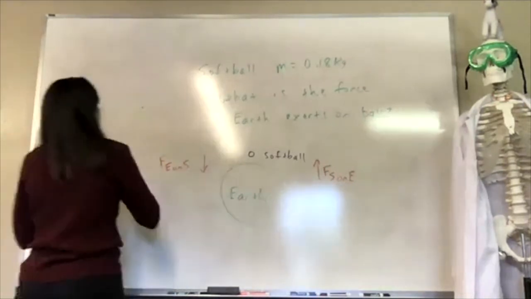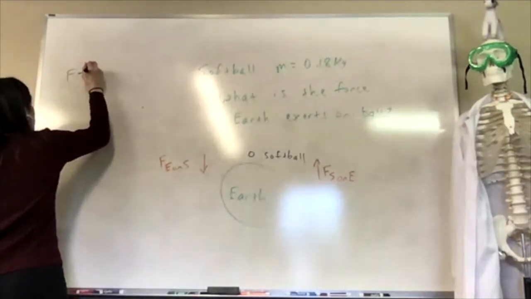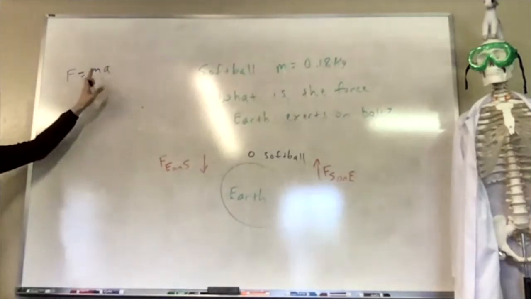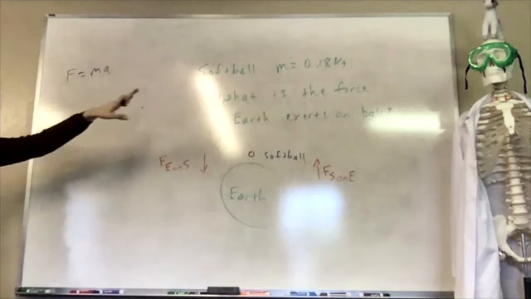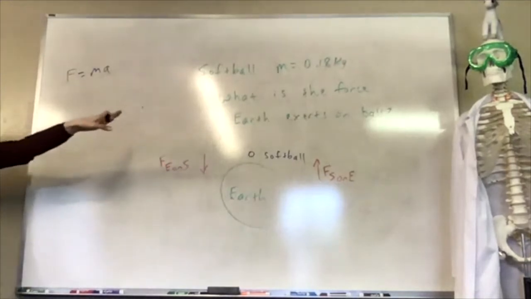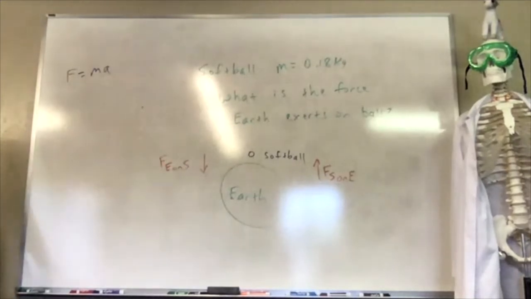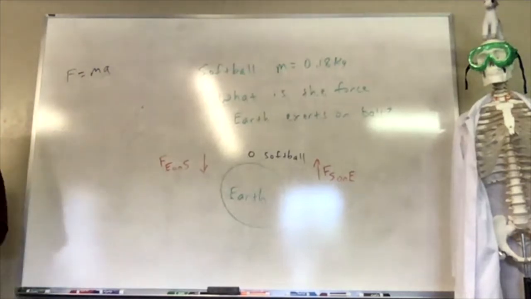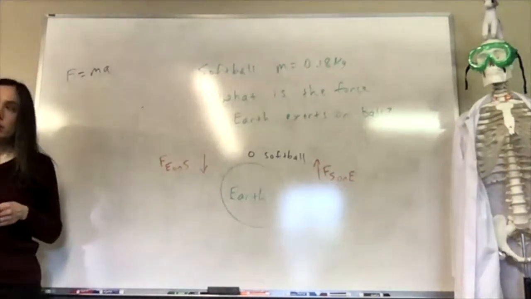So we can use Newton's second law where it says force equals m times a. And we can solve for the force if we know the mass and the acceleration. The mass was 0.18 kilograms, what would the acceleration be? Well, there's different kinds of acceleration, right? If we just say the ball is in our hand, we'd say, well, it's not moving, right? But what is gravitational acceleration? What is gravity's pull on the ball? What would that be? That's right.